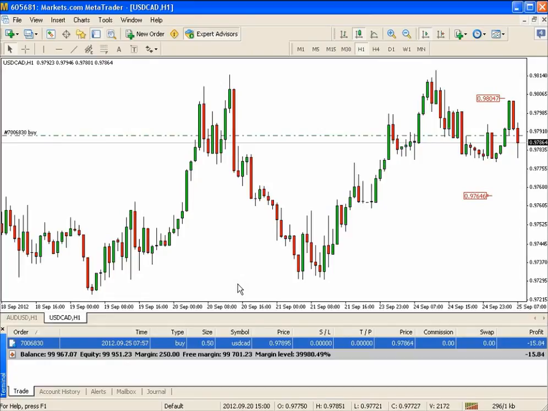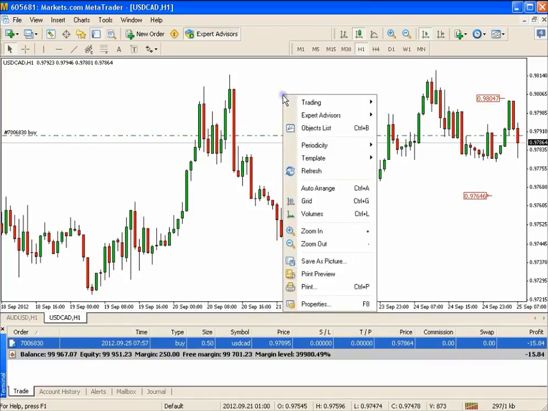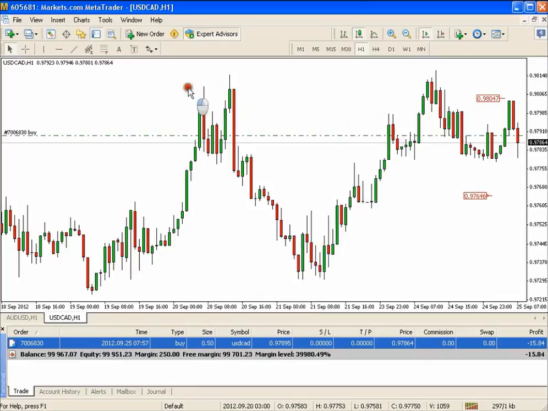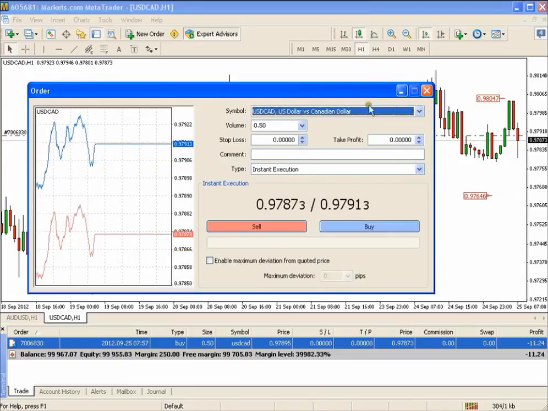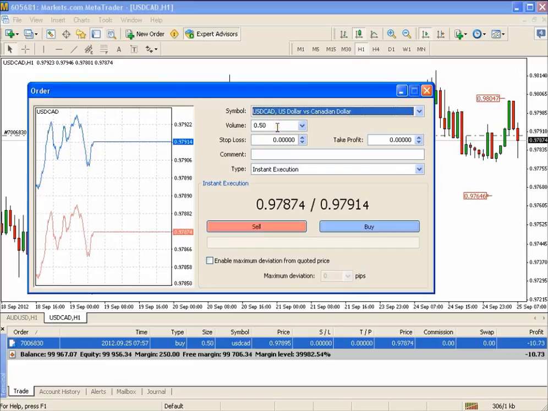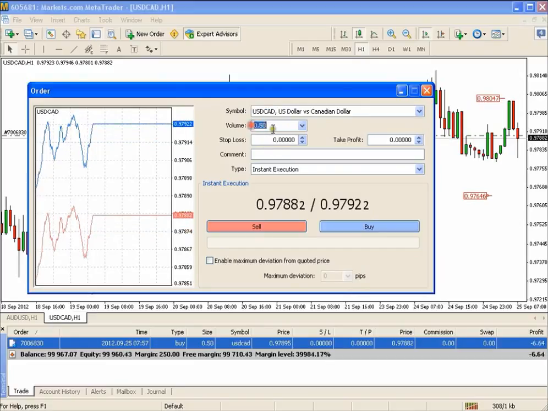The next thing to have a look at, and this is the part that starts getting a bit tricky, is placing a pending order. Remember the two ways I showed you already. You can right click and go to trading, new order, or you can click on new order here. The other easy way is to simply press F9 on your keyboard, and you see it brings it up immediately. By default, the symbol will always be whatever chart you're currently looking at, and your volume will be whatever you had entered the last time. Now remember, I closed half the position, so last volume was a 0.5.